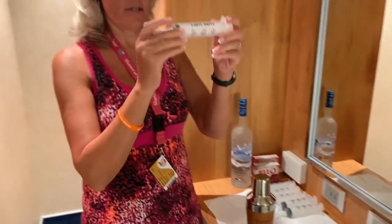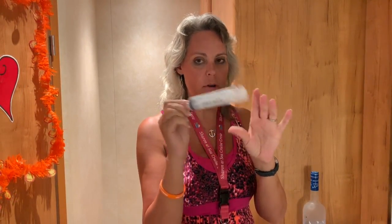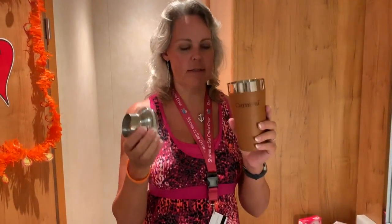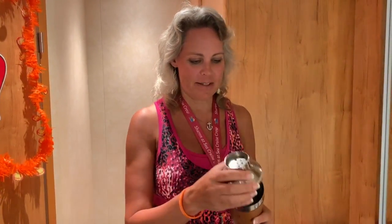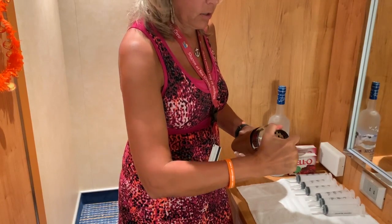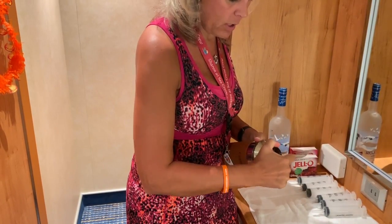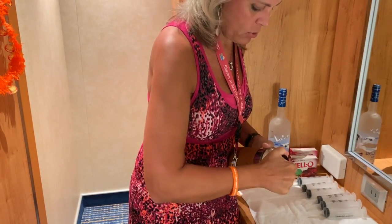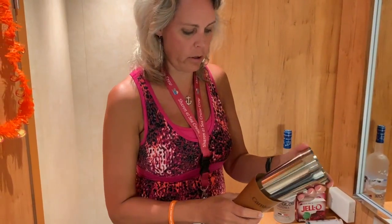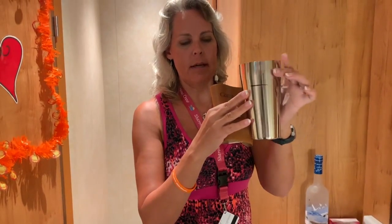I got these party shot syringes on Amazon. I did rinse them beforehand — they have a little cap on them. I'm hoping they're going to gel in our cooler in our cruise cabin. I just asked my room steward for an ice bucket and made sure it was clean. I also got this mixer/shaker at the carnival store — I'm using it to make my measurements, but really you just need a measuring cup that can hold hot water. I have the two-cup mark on the outside.